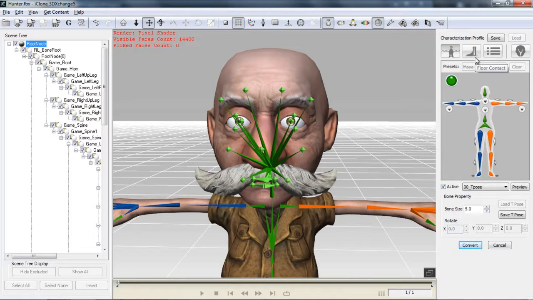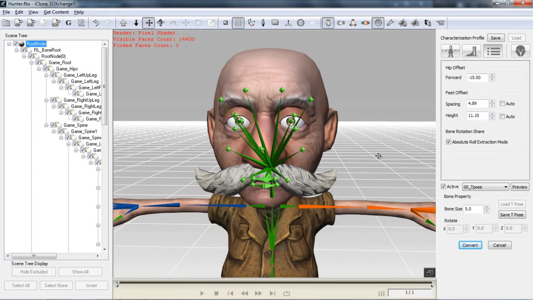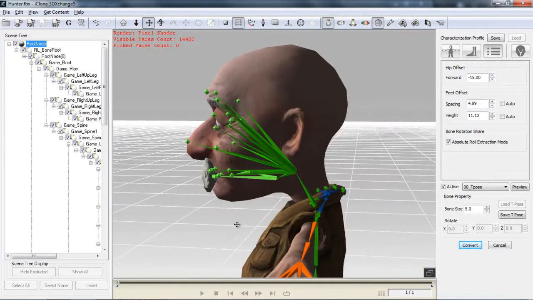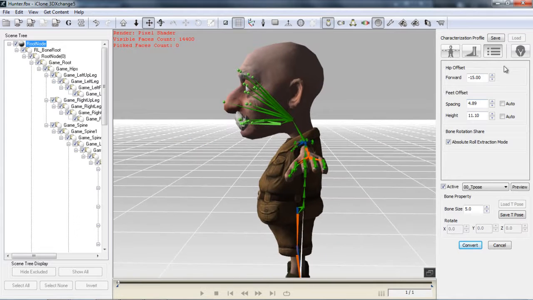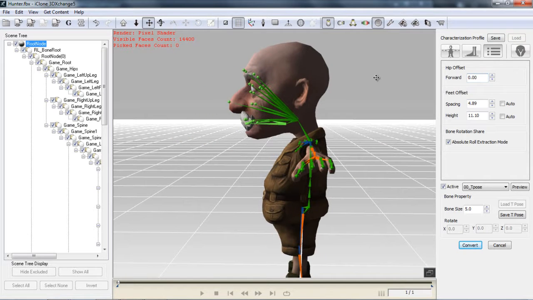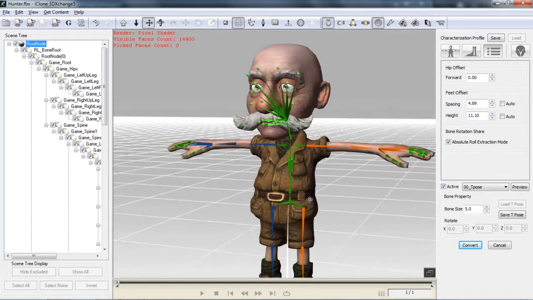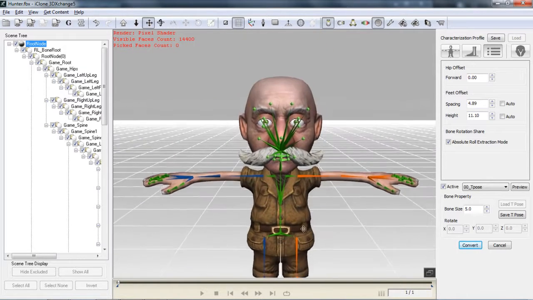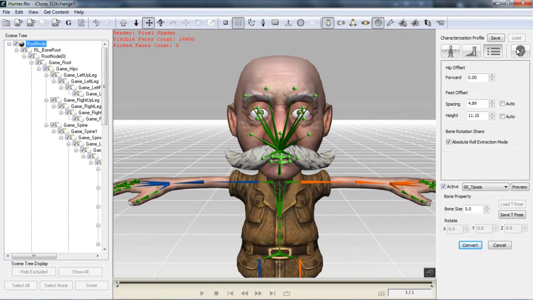For this tutorial we're not going to go into floor contact. We can go into the properties. You can adjust the feet offset, all the bones of the characters as well. For example, if I change the hip offset to 0, it'll give a bit more of an upright stance there. You can change the offset of the feet as well if you'd like. We'll just leave that for now. We'll go into the facial and extended mapping.